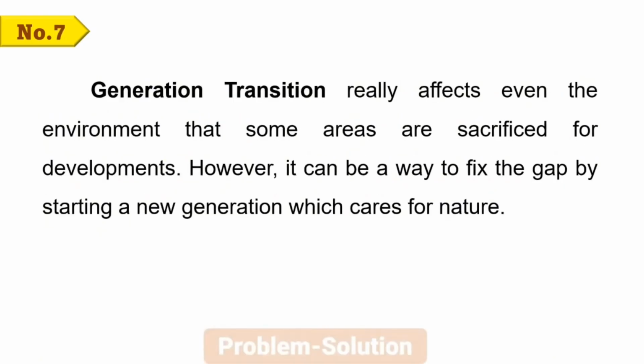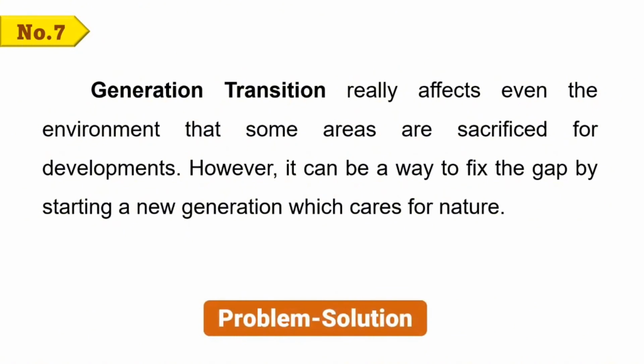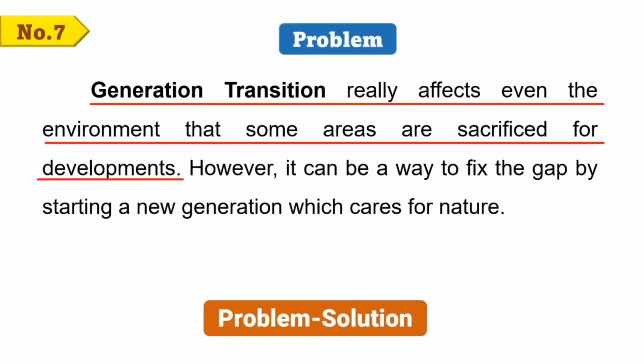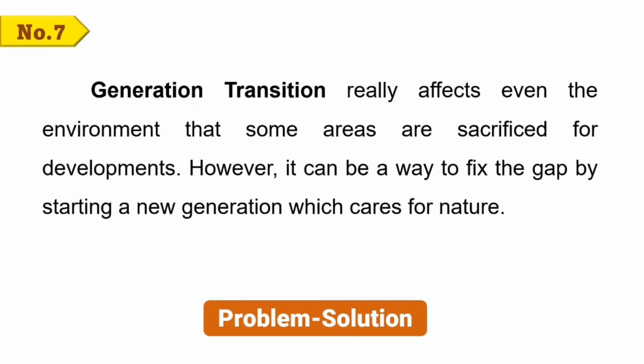If the term being defined represents a problem or solution, you may also use it as an expanded definition. Generation transition really affects even the environment that some areas are sacrificed for developments. This part is the problem. However, it can be a way to fix the gap by starting a new generation which cares for nature. This part is the solution.